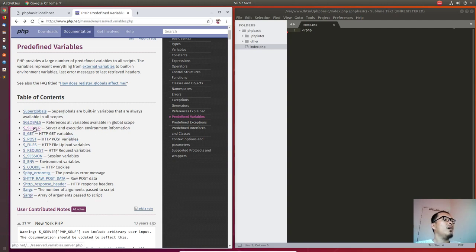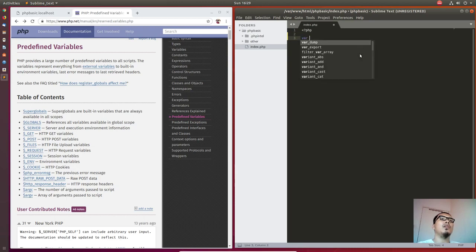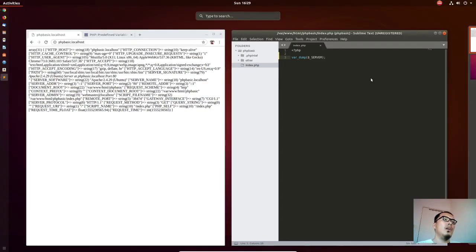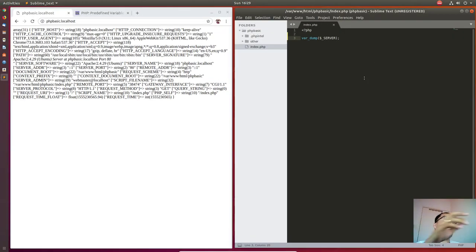Okay, here in our server, if you would like to view the data in your server, you can simply var dump those, for example server, and then if you access here, those are the data inside your server. The question is, saan galing yung data na yun? It comes from your server. In my case, galing sa PHP server ko na sinet up ko dito sa Linux environment.